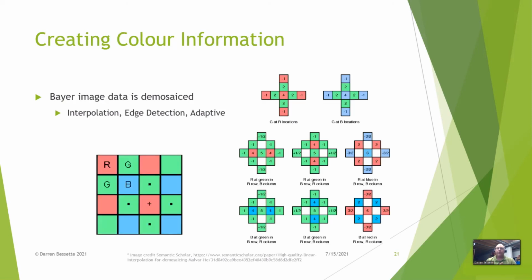So how do you create color from this Bayer pattern that we talked about? As I mentioned, the Bayer pattern has rows of greens and reds and rows of greens and blues, and they're ordered in this typical style. So if I wanted to find the three color values for this position, well, I already know what the red value is, but I need to determine the green and the blue. In this particular case, they use a weighted average. They look at the nearest neighbors and from that determine what the value should be in that location.